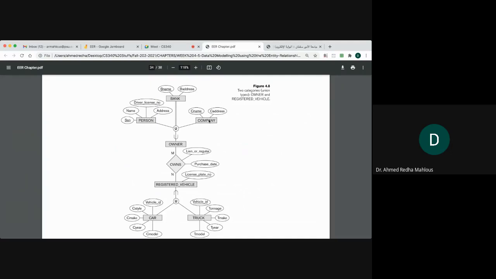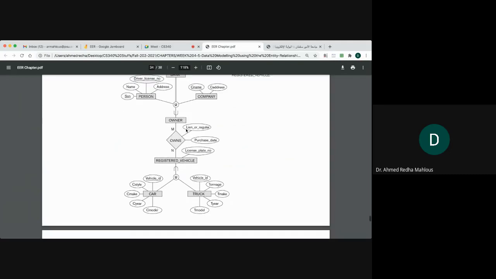Doctor, why is the bank fully participated? We are not talking about the bank, we are talking about the union. How do we call it? The union relationship. But only the bank has two lines. Participation is based on the requirement, and we don't have here the whole requirement. What is required? You might have as a requirement that all the cars should go through the bank, for instance.